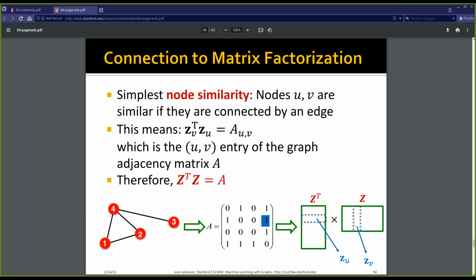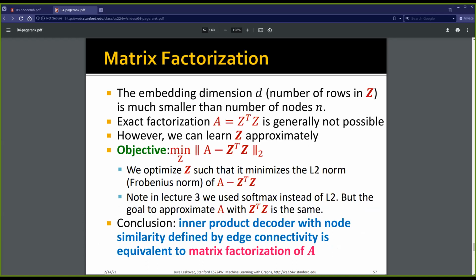So if there is an edge between a pair of nodes, then the dot product should be the highest one, and otherwise it should be 0. Maybe we could define it like that, but there is a problem with the dimensionality of both matrices, so it's not feasible to learn that.